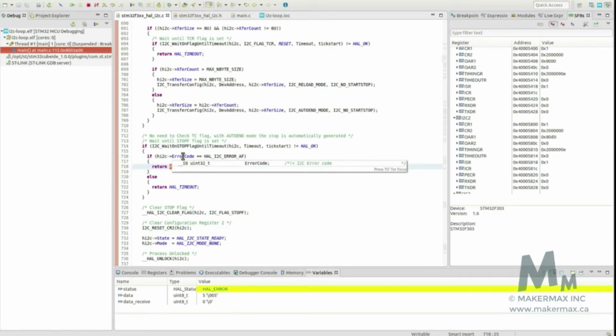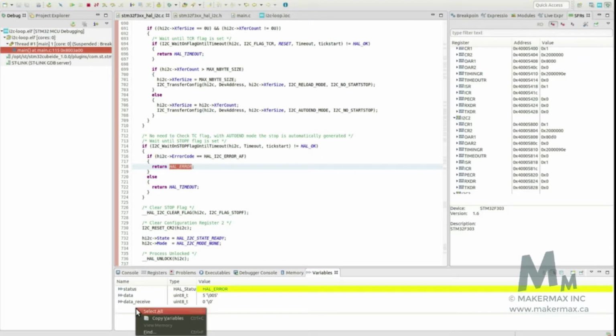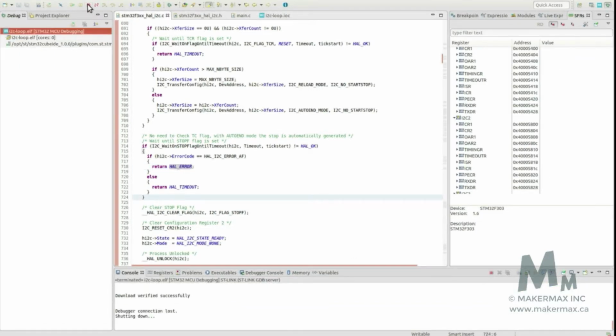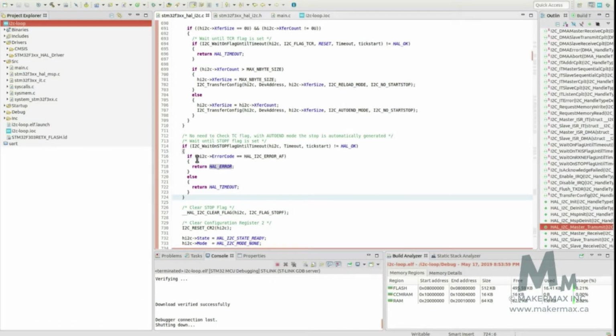Okay, so what I'm going to do is stop here, and I actually want to look at I2C error code, so I can get a better idea of what is erroring out.